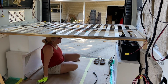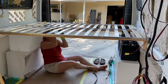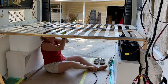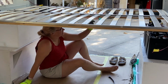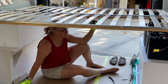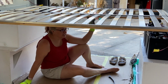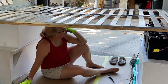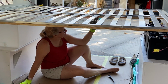All right, so these are right there and right there. I don't know if you can see me, but I did not plan to attach the hinge to this. But I'm kind of wondering if maybe that would be a good idea, just in the center, and then on the ends, I don't know, because this will need to rotate when we lift it, and I don't like that idea, so maybe not.